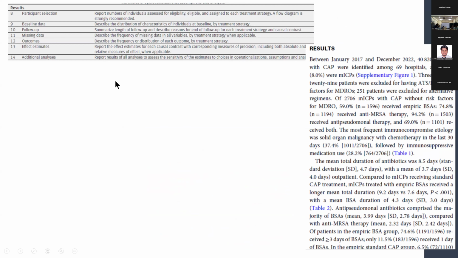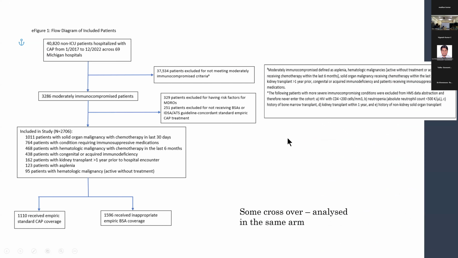And what are the results? Coming to the results, ideally the results have to be explained in text, given in a flow diagram, and you have to report the individuals with the baseline data. The results they had given in text, they have also given in tabular column, which I'll come to.